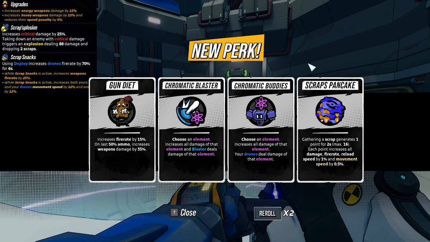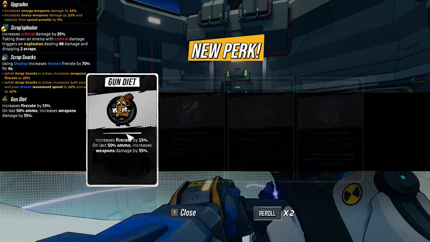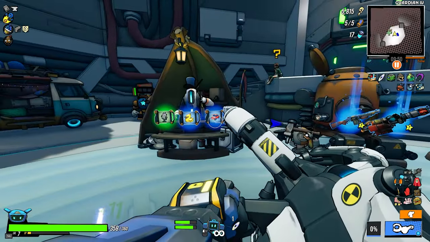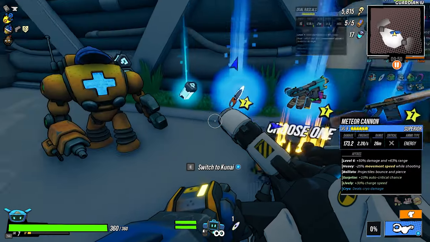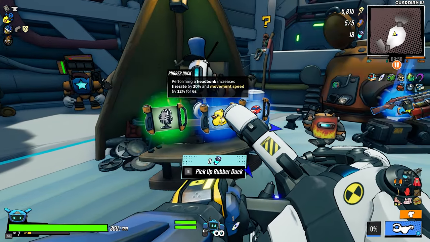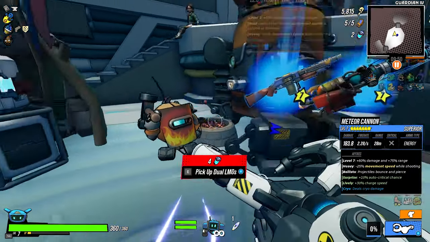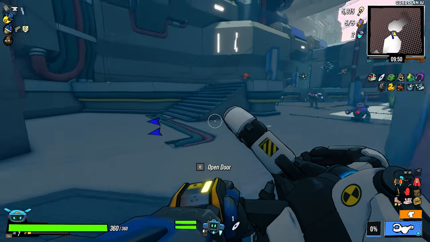Alright, we should be able to get another upgrade, another perk. And I was thinking maybe gun die that scraps pancake. We'll test that out, guys. Burn damage on the blaster. We'll take that just in case we get the toaster. We want the toaster. We won't be swapping weapons much. Alright, and what does our... perfect, our body bot does cryo damage. That's good. Let's get that and that. And upgrade the Meteor Cannon. I mean, cryo damage, do we want cryo damage? Maybe not, I don't know, guys, we'll see.